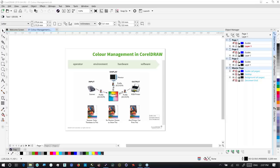So with regard to color management, and of course we'll keep the conversation specific to CorelDRAW, because it is a conversation we can have an hour long, if not a day long chat about. There's really four component parts in very broad terms, and I am oversimplifying it, I will confess, that I would ask you to consider when trying to control and manage color.